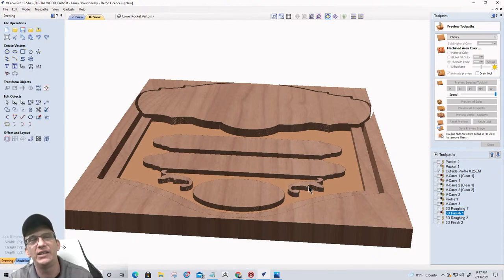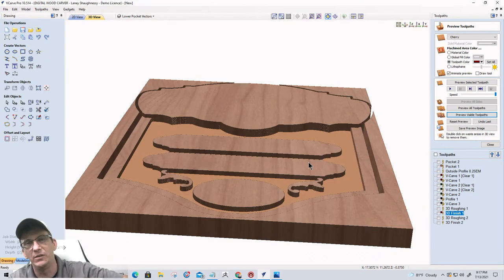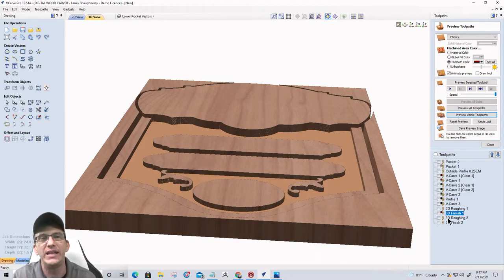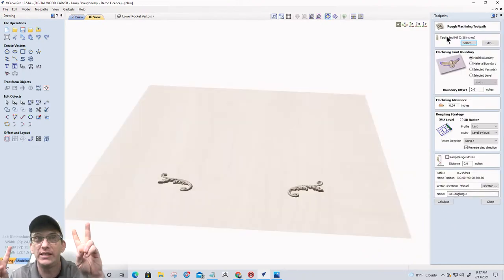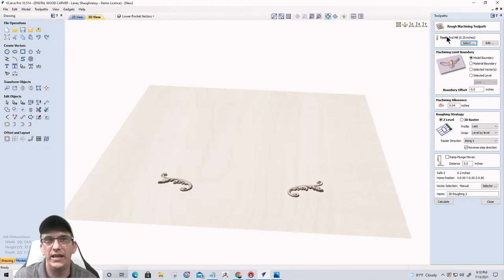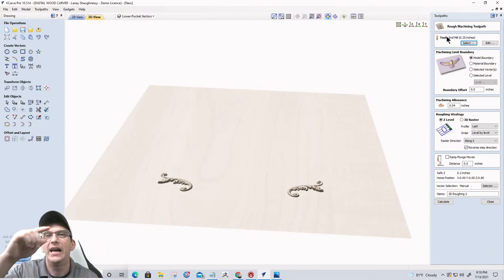If I decided not to include these vectors for that first pocket cut, then they would be all the way up and I wouldn't be carving air all the way down, right? But when I create my tool path, this is where we talk about understanding G-code a little bit, because the 3D rough cut doesn't necessarily have a start depth. So it is going to be carving air unless I go in on my controller software and scroll down my G-code to the end of that 3/8 of an inch air cut, and then I start the project, the 3D rough cut, from there.